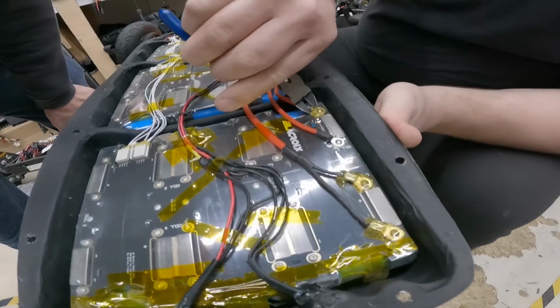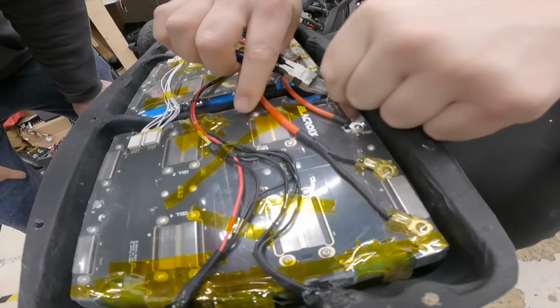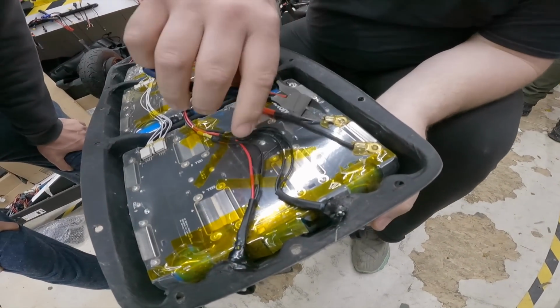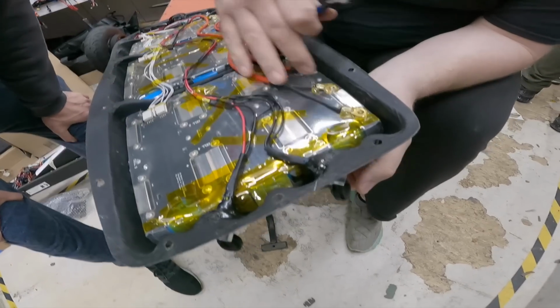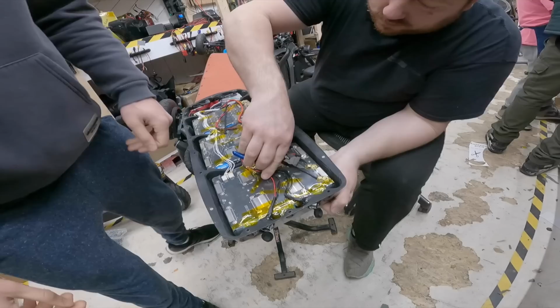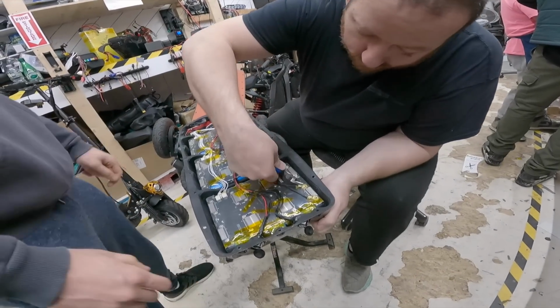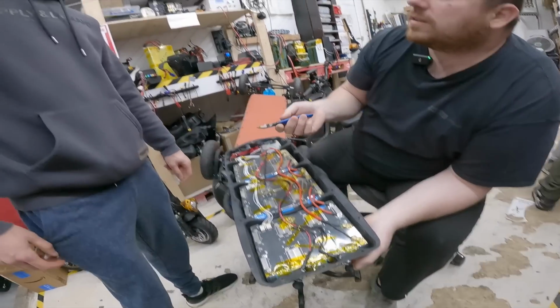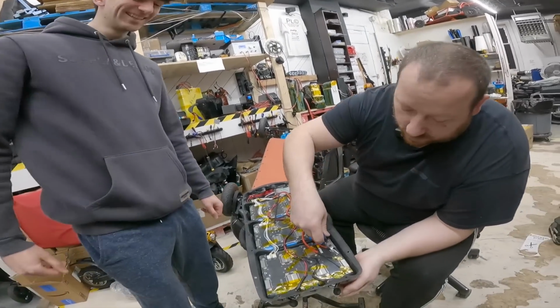Hey, what are you doing? I wanna free this battery so that I can pull this section. Just please be gentle. Why? It's my baby. It's my only board. The only good board I have. Your baby is not good anymore. No, it's not. What are you talking about? It's not balanced. It's true.